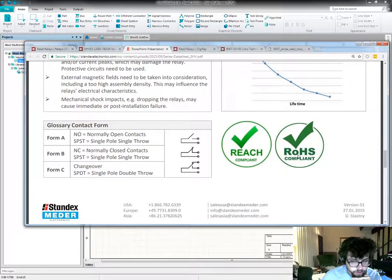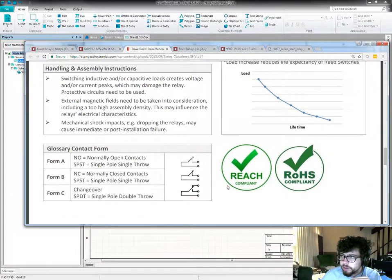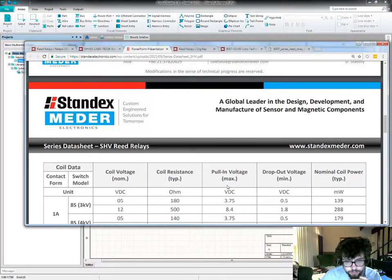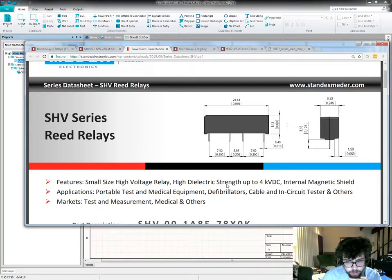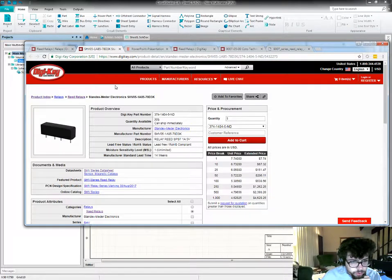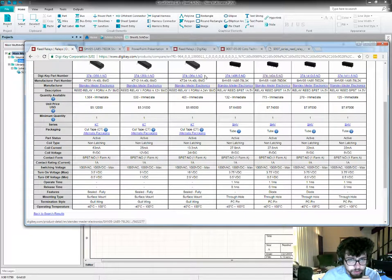It's nice to see parts that are REACH and RoHS compliant. No terribly crazy chemicals in there, which is nice. Okay, well, if this manufacturer isn't going to list a coil suppression diode on their datasheet, then I'm not going to pay the extra 15 or 20 cents for that part when compared to another similar component that doesn't list that.